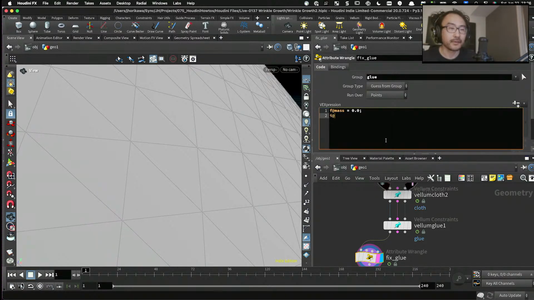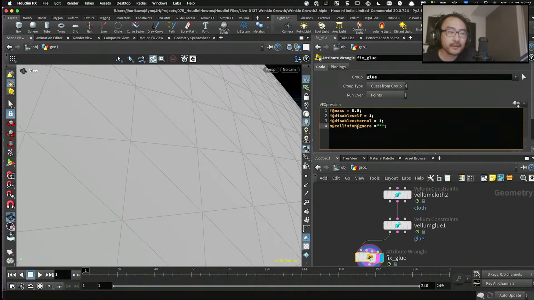And another one, I am going to set a disable self, which is related to collision. So I'm going to disable all the collision related attributes. And the third one is disable external. And finally, I'm going to set a string attribute called collision ignore to ignore the collisions from everything.